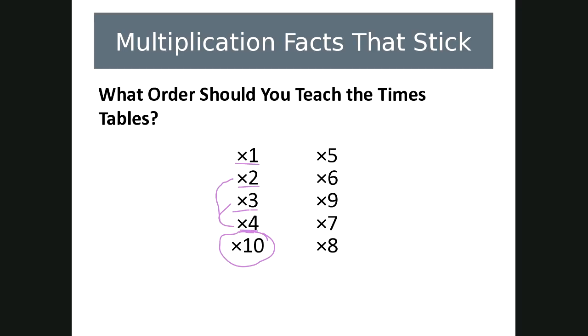After that, I like to go to the times 5s, where kids can all think of putting together groups of 5s to make a 10. The 6s then can use the 5s as a stepping stone. The 9s, I like to use the 10 as a stepping stone for that. And then once you've done all of those, it only leaves a very few facts at the end. By the time you've been through all of the other facts, there's just a couple 7s and 8s because your child, for example, has learned 9 times 7, 6 times 7, 5 times 7, and 10 times 7. And so it leaves just a very few of those really tricky ones then to master, again with stepping stones.